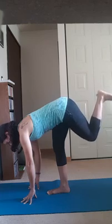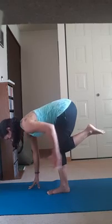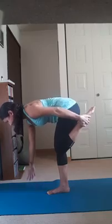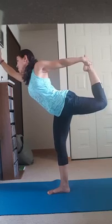Bend the left knee, draw it close to the right knee. Bring the left hand to the top of the left foot. And inhale, press the left foot into the left hand as you reach the foot back and reach the right arm forward and up. Chest draws forward and up, dancer.